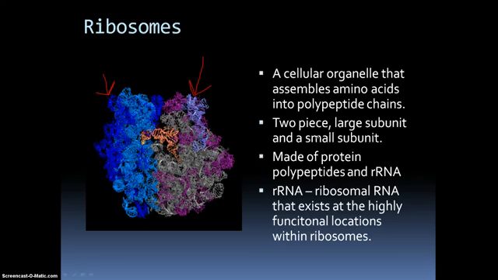Okay? So we've got three types of RNA: mRNA, messenger RNA; rRNA, ribosomal RNA; tRNA, transfer RNA. Messenger RNA is made during the process of transcription. Transfer RNA is used during the process of protein synthesis, or what we call translation, which is when amino acids are joined together. And ribosomal RNA is key to both of those processes because it is an important structural component of ribosomes.